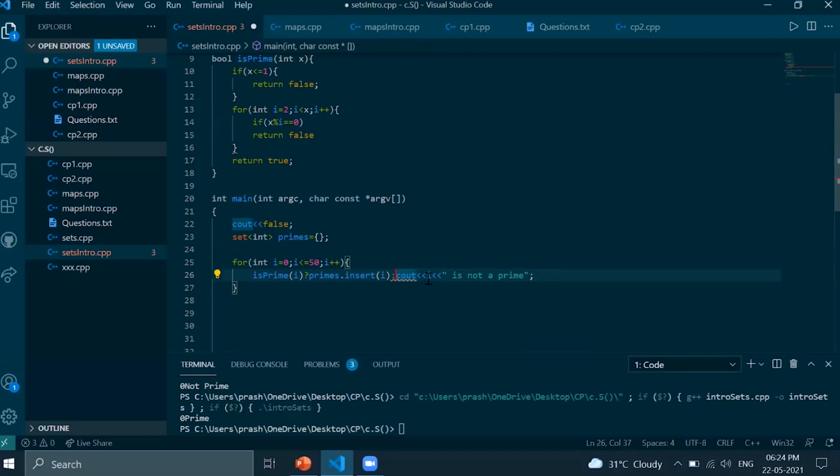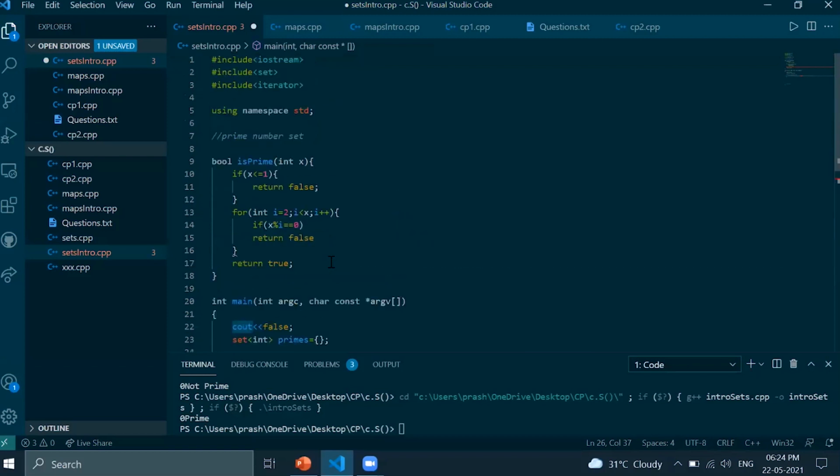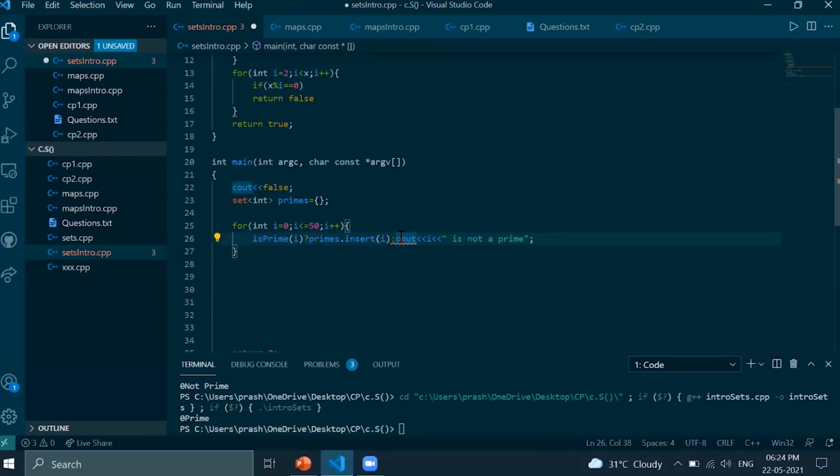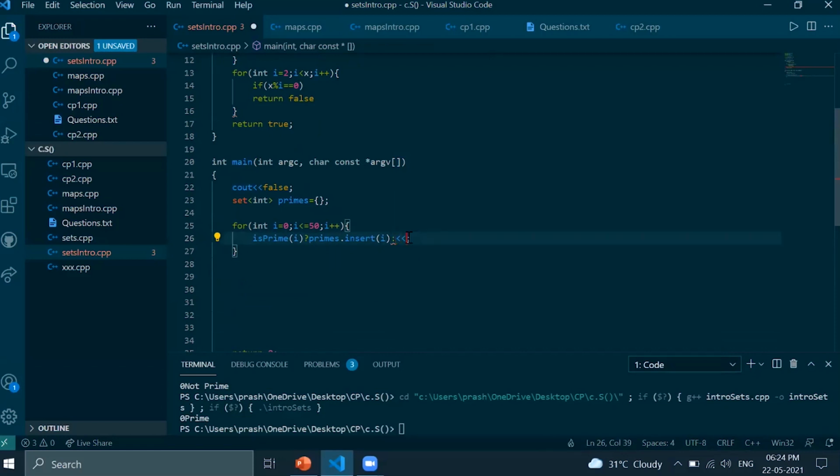Let's look into the error. I think we cannot print it here. It's not just allowing.